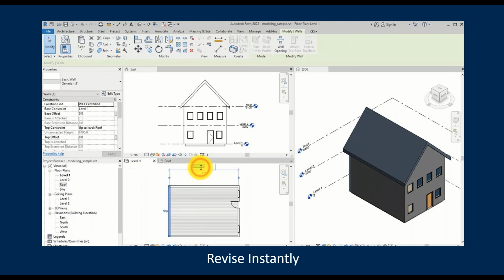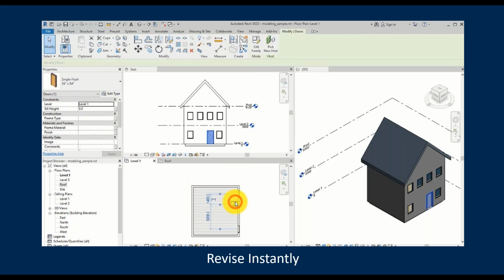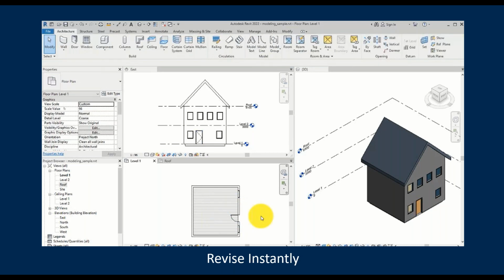What's really nice is dynamic input, so you can specify the length of the wall, and everything attached to that wall will automatically adjust, and you can see this in all the views. If you wanted to move this door, same thing, just have a look at the other views. They all move accordingly, and this is literally instant. There's no pausing or forwarding on this video. It literally is revising instantly. That's what you really want to take advantage of when you're moving from 2D to 3D, particularly using Revit.